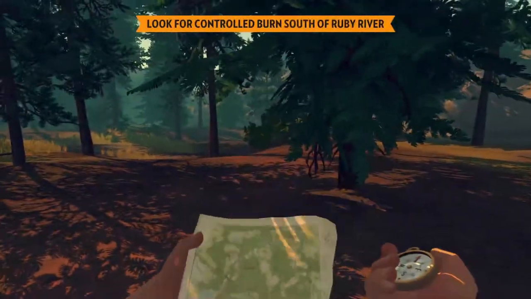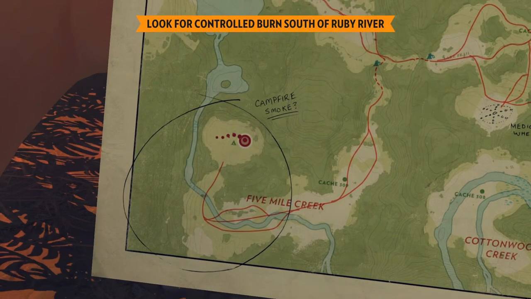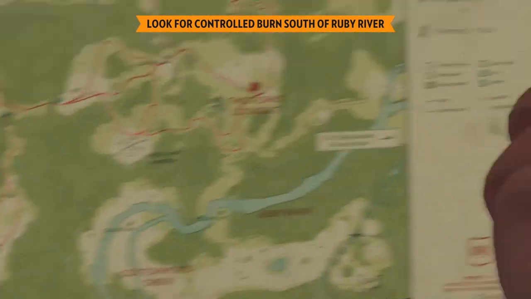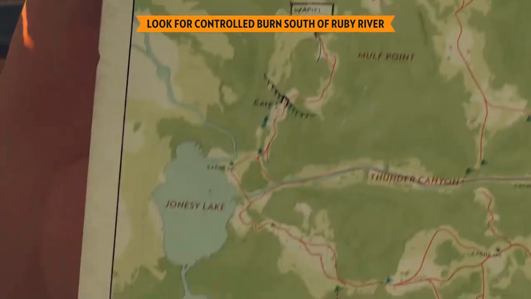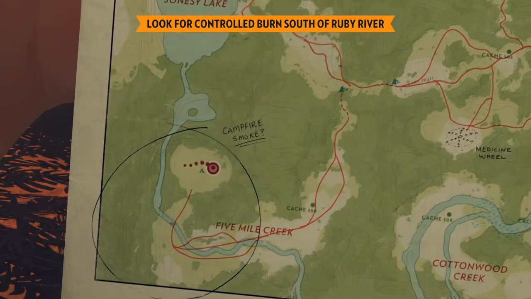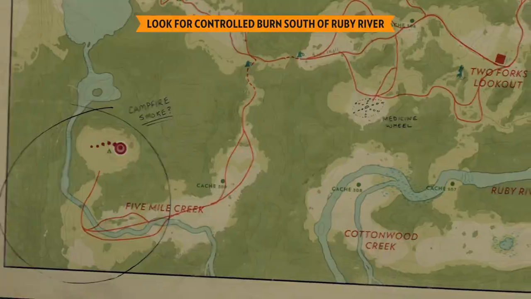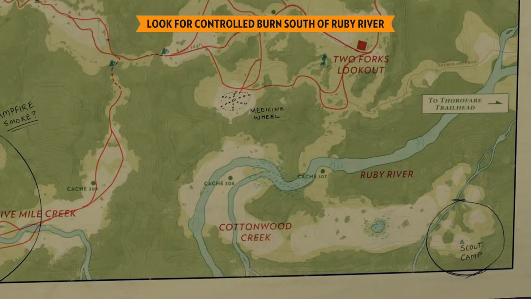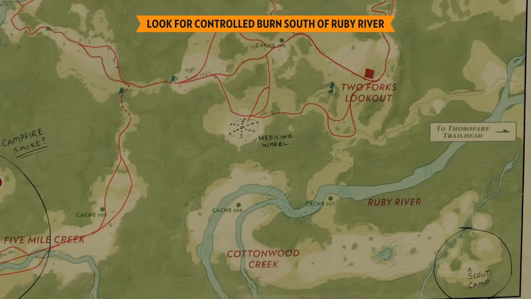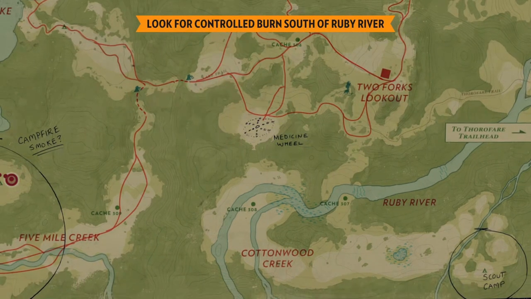Now I'm disorientated. I should be here, right? Yeah. Control burn south of Ruby Lake. Jones Lake. Did I go to the wrong place? That one is called Jonesy Lake. Scout Camp, Ruby River. Oh yeah, I did go the wrong way. Oh no. Oops. Well, that's an issue. Medicine wheel.